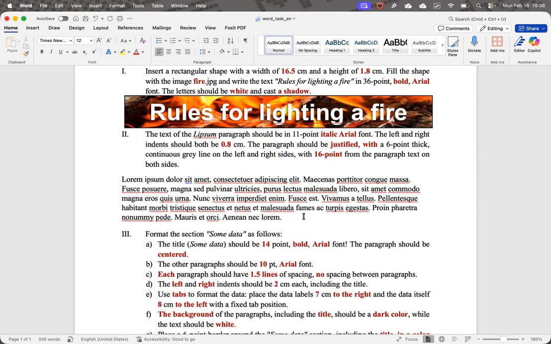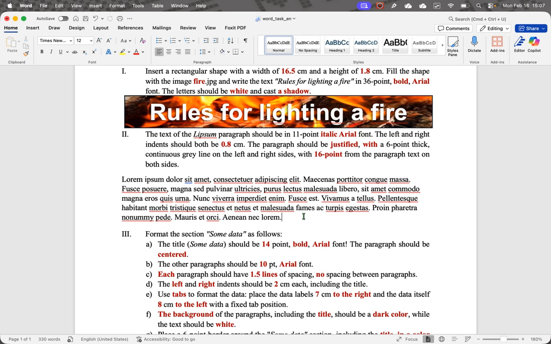now task 2. The text of the Lipsum paragraph, lorem ipsum, or Lipsum for short, is meaningless text composed of Latin letters that was invented to showcase the most characteristic features of different fonts.